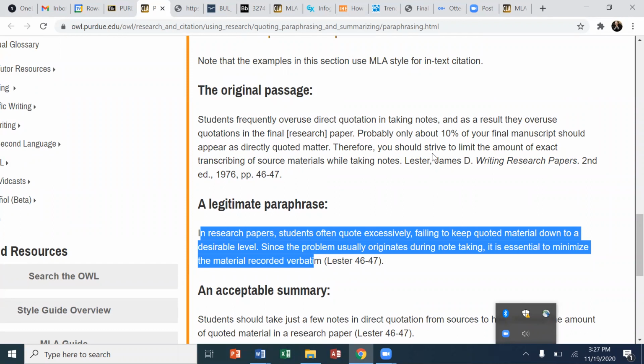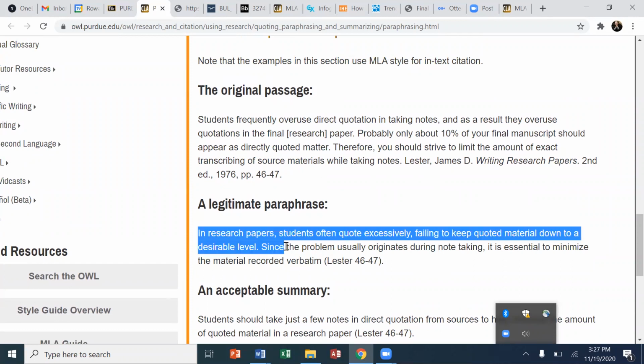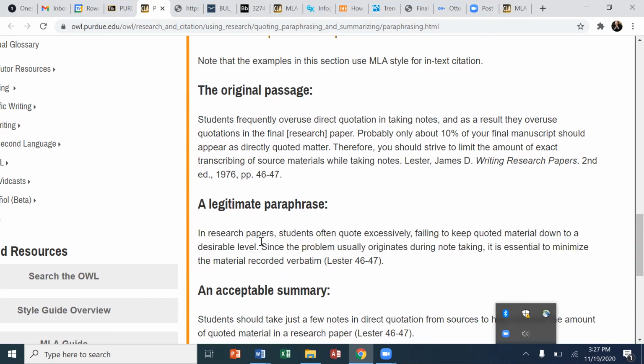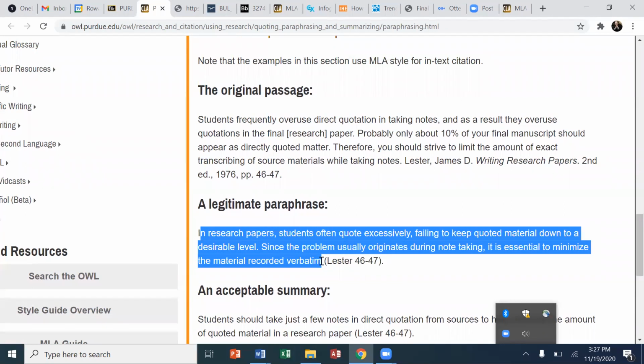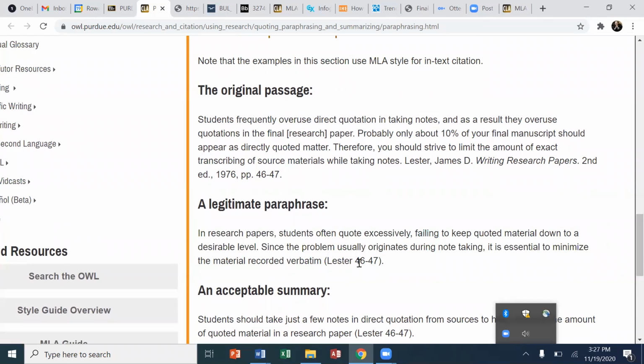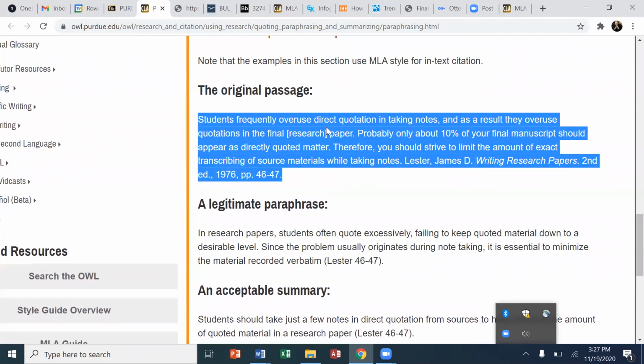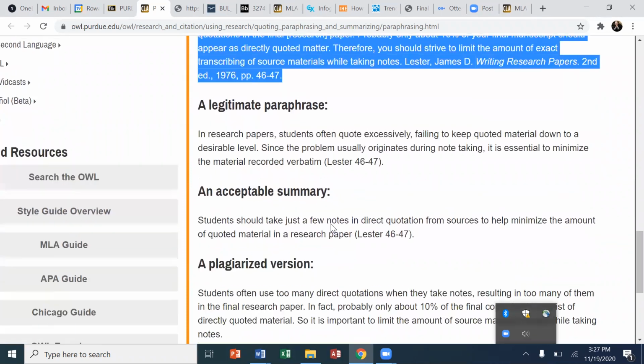So even though you don't have quotation marks around specific words, you would still be required to put a parenthetical reference there. And again, note, since Lester doesn't appear in the sentence, we would include Lester here, no comma between the author's last name and the page numbers, but we would use a conventional paraphrase citation like that. Now, paraphrases are closer in length to the original passage because it takes the student a little bit longer.